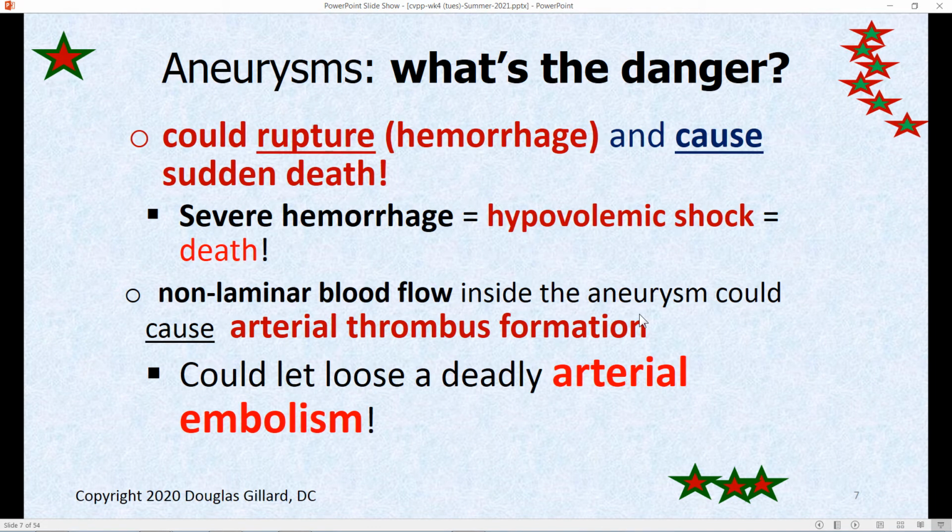What's the danger of an aneurysm? Well, if the vessel is bulging out, that means the vessel wall is weak and damaged. You could actually rip the vessel wall, which could result in a severe hemorrhage because it's under such high pressure. And yeah, that's not good. You can go into hypovolemic shock and die from this really fast, actually. Another danger is inside. We'll talk about saccular aneurysms in particular, and even dissecting aneurysms. Inside the aneurysm, you don't get laminar blood flow, and the blood swirls, and it's really easy for arterial blood to clot or thrombus to form within these aneurysms. In and of itself, the thrombus is not that big a deal, but if it breaks loose and becomes an embolism, that's a big deal.